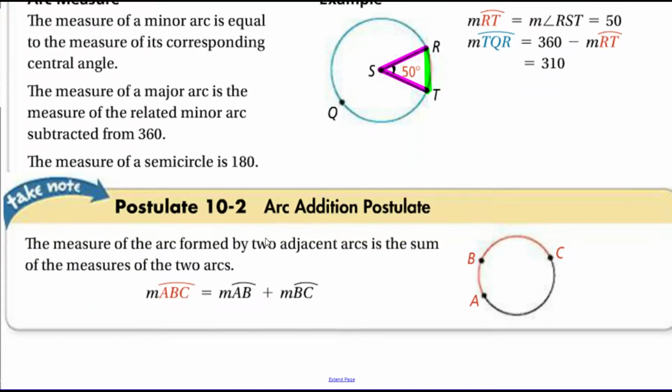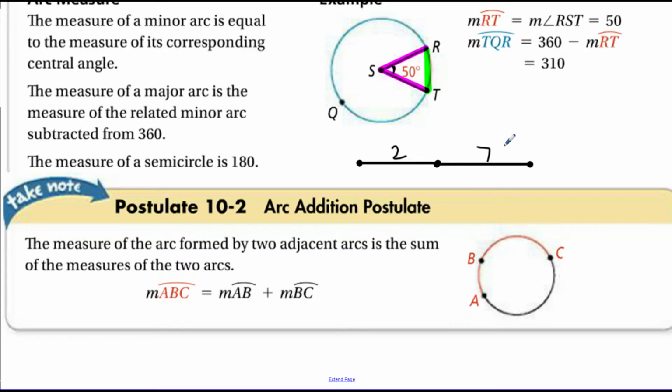We also have another idea called the Arc Addition Postulate, and this relates to something we've talked about before, namely the Segment Addition Postulate and the Angle Addition Postulate. Just to remind you, for the Segment Addition Postulate, if we have some little line segment, and continuing from that we have some other line segment, and this little piece here is worth 2 and this little piece here is worth 7, I can add together connected line segments, and that means the big one is worth 9. That's called the Segment Addition Postulate.